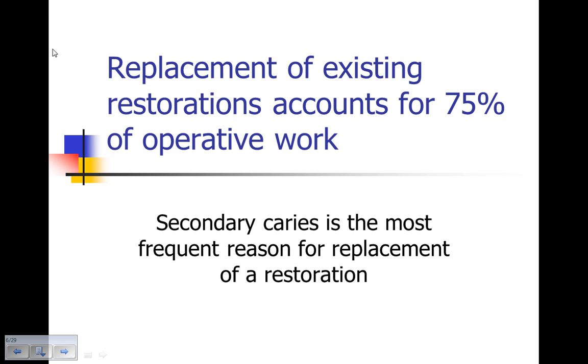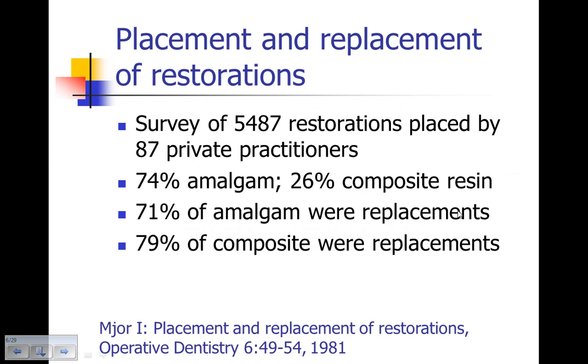e-lectures. The most frequent reason for replacement of a restoration is secondary caries, and we can look at the evidence and the data that supports that statement. Dr. Major, back in 1981, did a benchmark study where he looked at placement and replacement of restorations. He surveyed 87 private practitioners who filled in a survey of close to 5,500 restorations that they placed.